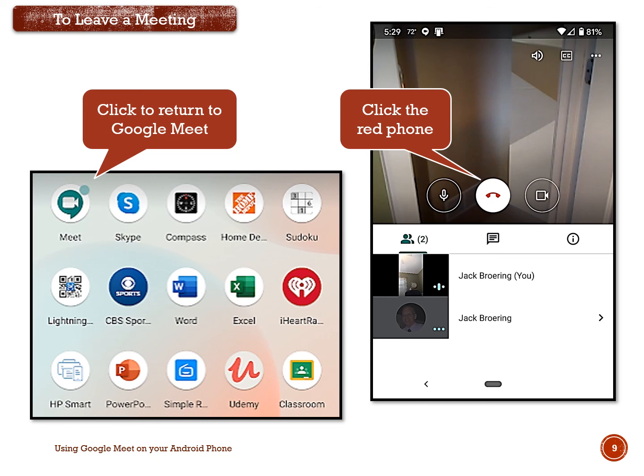If you get to this screen and do not find the red phone, you may have to wiggle your mouse a bit for these icons to be displayed. Google Meet likes to hide them to provide you with more display space on your phone.